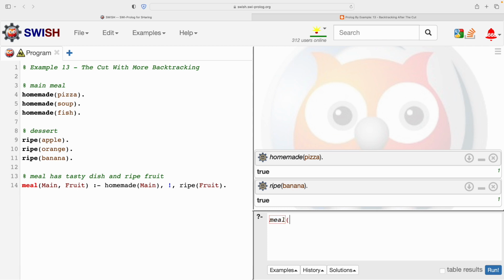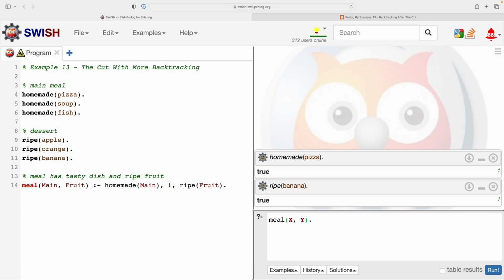And now if we ask what are the possible valid meals which have two parts, a main dish and a dessert, a fruit dish perhaps. What are they? This is called a most general query, where every parameter is a variable. It's not filled in. Now I could have written X comma Y, perfectly fine, as long as they're capital letters.